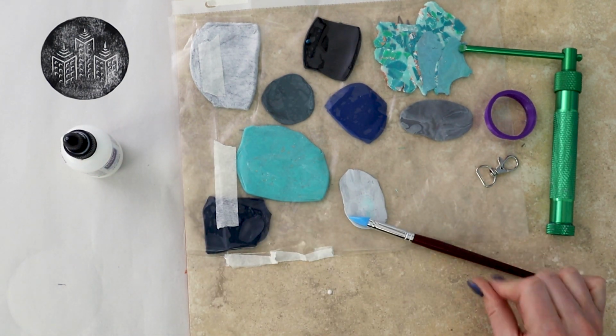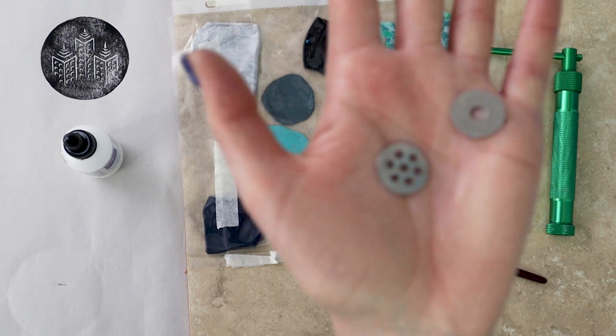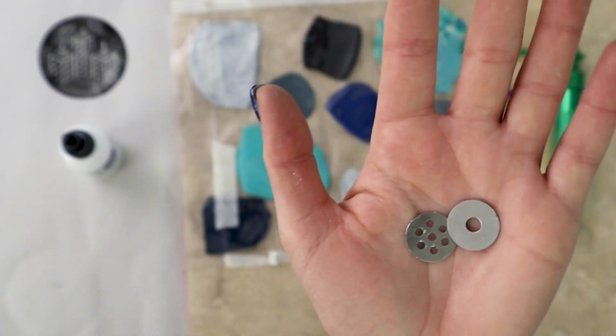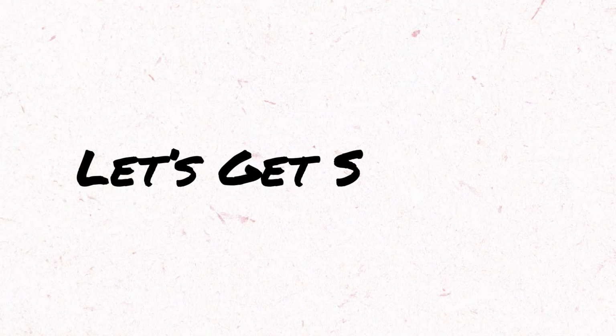Depending on how you attach your key ring to it, you might also want a roller and a cutter. Select the sizes that you'll use for your clay extrusion, and I'm actually going to use the one that has the multiple smaller holes to make my extruded clay.